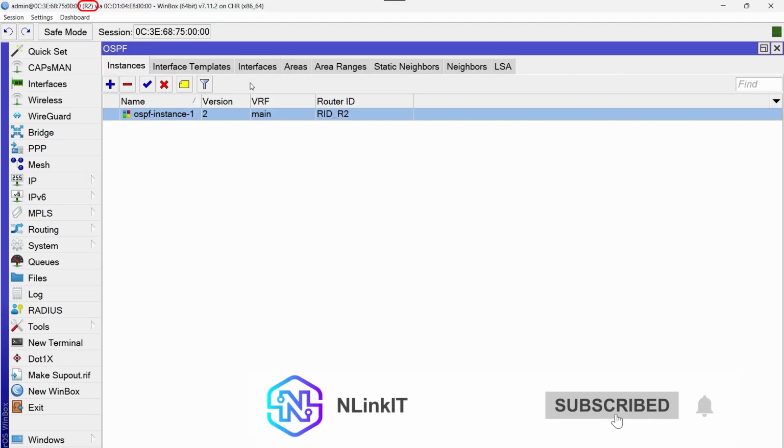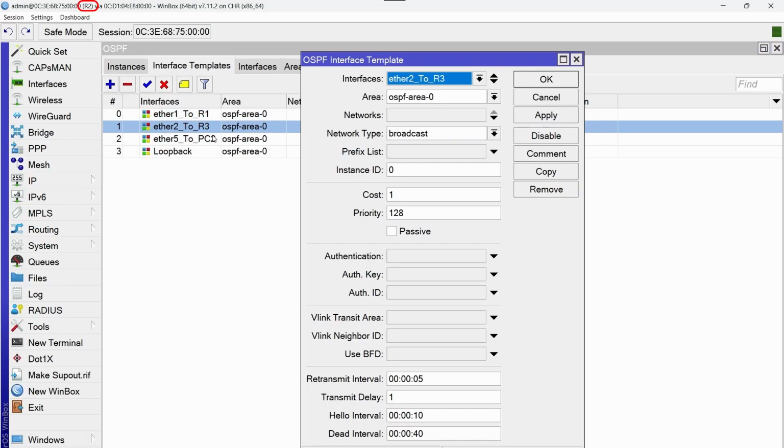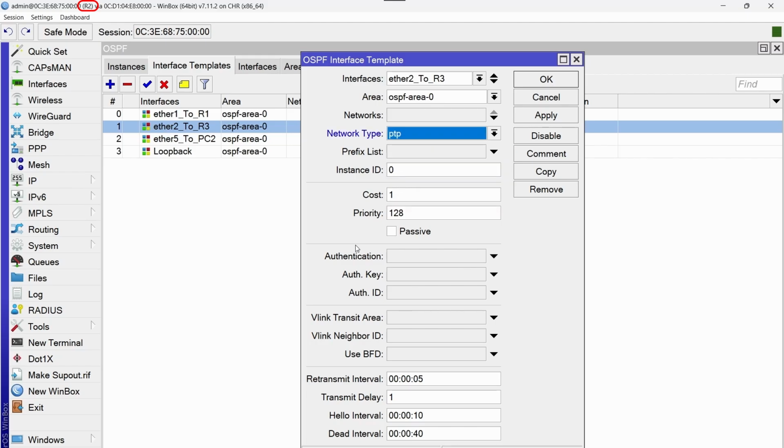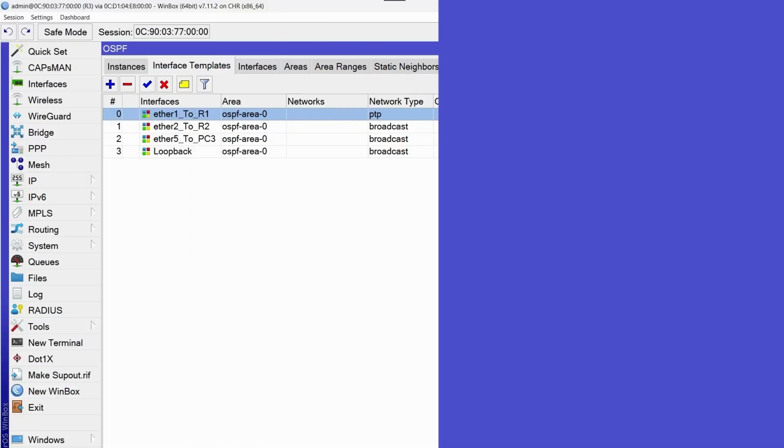So log into R2, OSPF, Interface Templates, select Ether2 to R3, in network type, select PTP. And these three security options, we're going to fill them in just as we have done on the other interfaces. Click OK and repeat the process on R3.